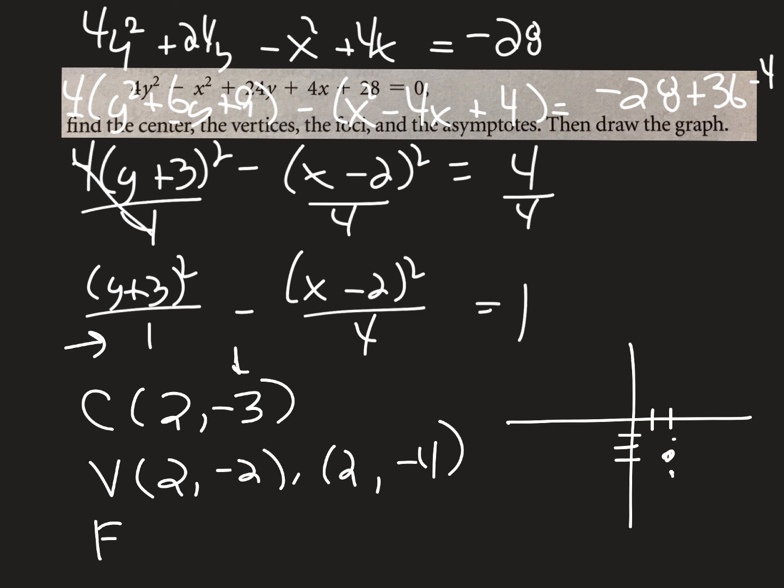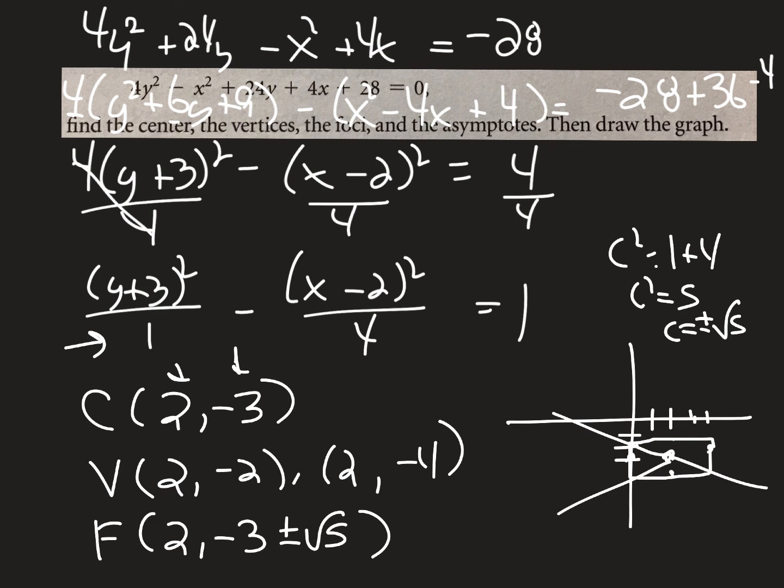I also got to find the foci. Foci is c² = a² + b², 1 + 4, which is 5. So it'd be ±√5. But that's how far away it is from the center, and there's the center. And because they're on the major, I'm going to add it to the -3. So I'm going -3 ± √5. That represents where your foci would be. Now I'm going to draw my rectangle. I've got to go 2 left to there and 2 right to there. Draw my little box. Now I can draw my asymptotes just like that. And because y comes first, the vertices will be there. You go boom, boom, boom, boom. There it is.